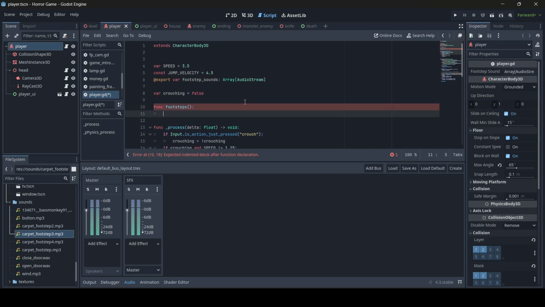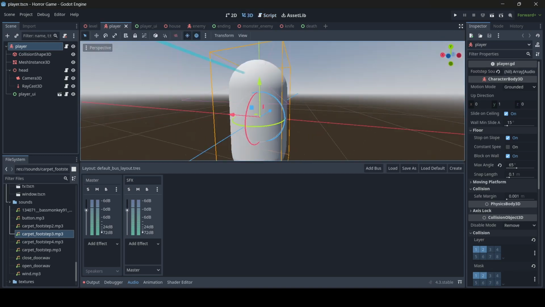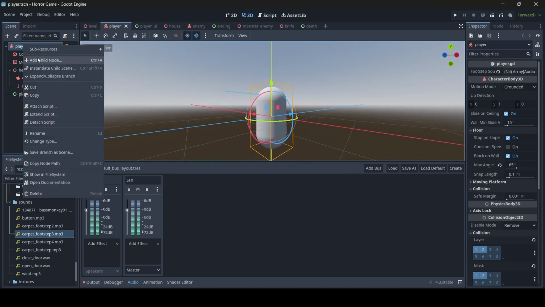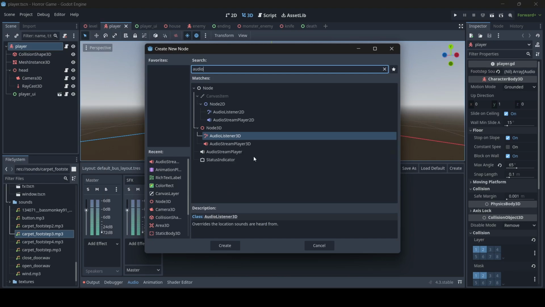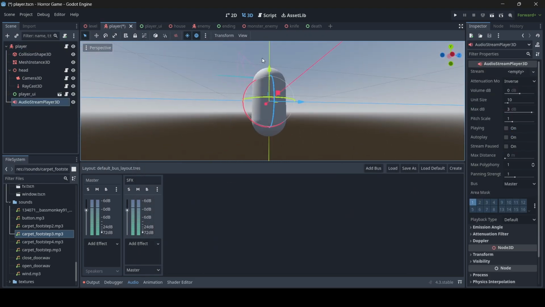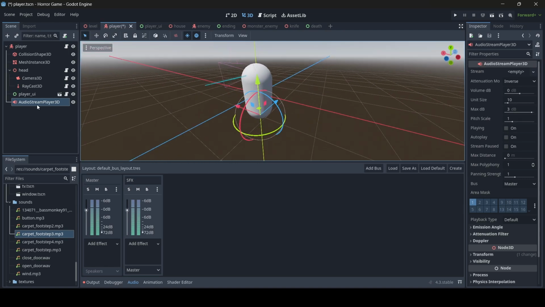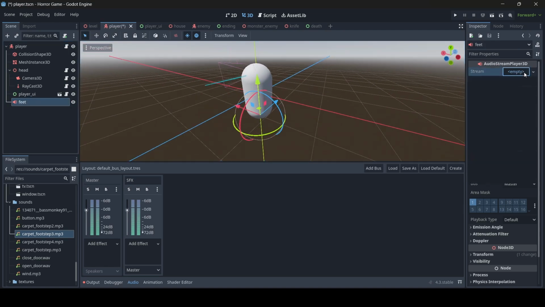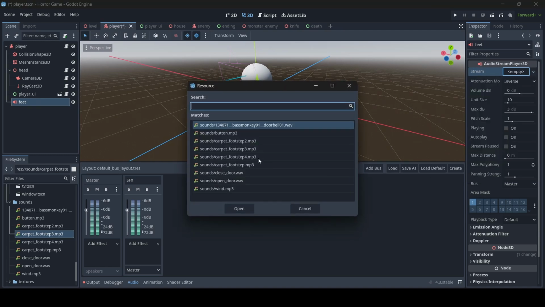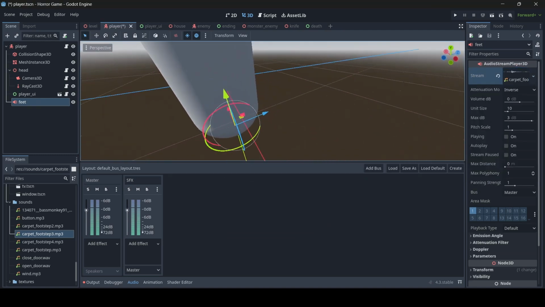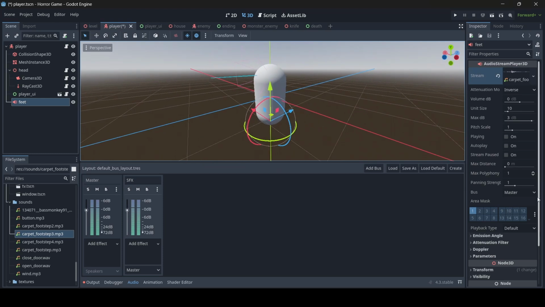And so what we're going to do here, first off, I actually forgot that we need to create an audio stream player. So we're going to create an audio stream player for our player. Just go add child node, audio stream player 3D. And then just move that towards the bottom of the player, because it's going to be their foot sounds after all. And we can also call this feet, this audio stream player. Then I'm going to just set the basic stream for now to be one of the footstep sounds. You don't need to if you don't want to. It's going to be set in the script anyway, but yeah. And then of course the bus to sound effects, and then I'm just going to set the max distance of the audio, and boom, we should be ready to go.